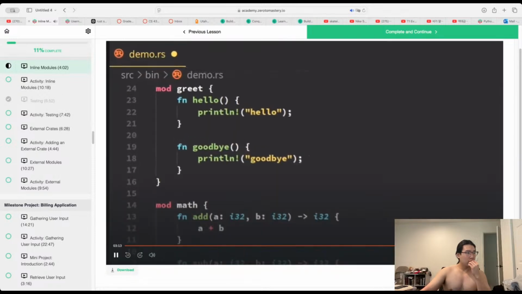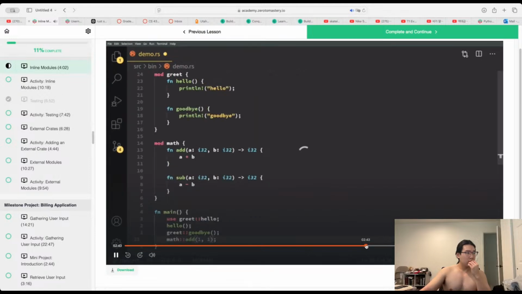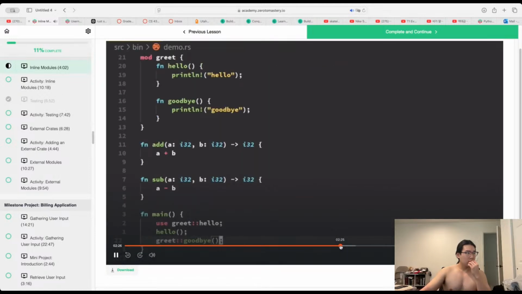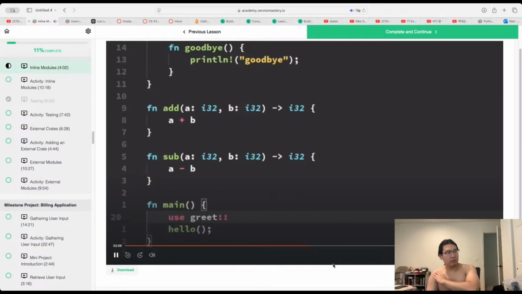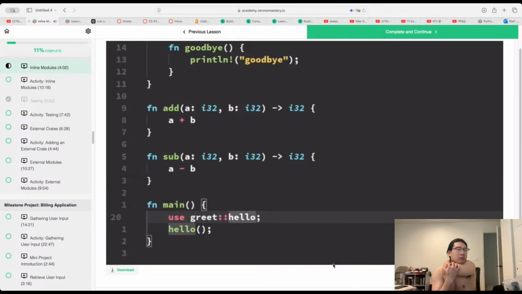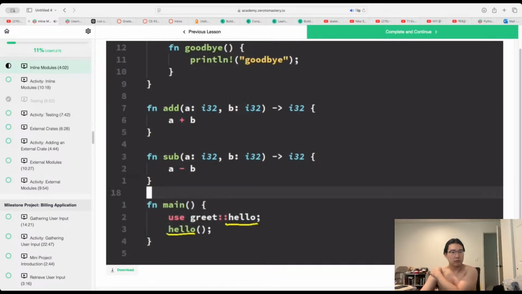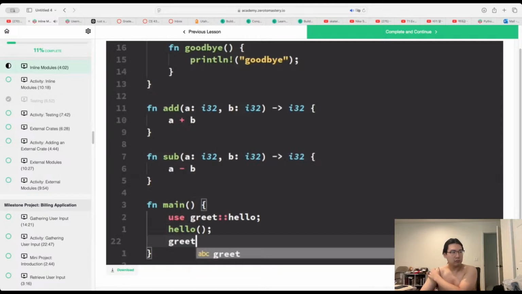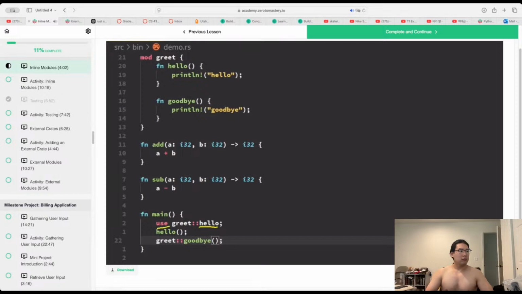One important thing to note about modules in your program: with the math module operation, you can tell which function came from which module. If there's a function you'd like to use from the greet module, and you don't care about the rest of them, you can just use it directly by typing in the name of the function you want to use. So now we can use the hello function directly, but if we wanted to use the goodbye function, we still need to type in greet goodbye. It's good practice to list out each function specifically that you'd like to use. That way you're able to tell which function came from which module, just in case multiple modules have the same function names.